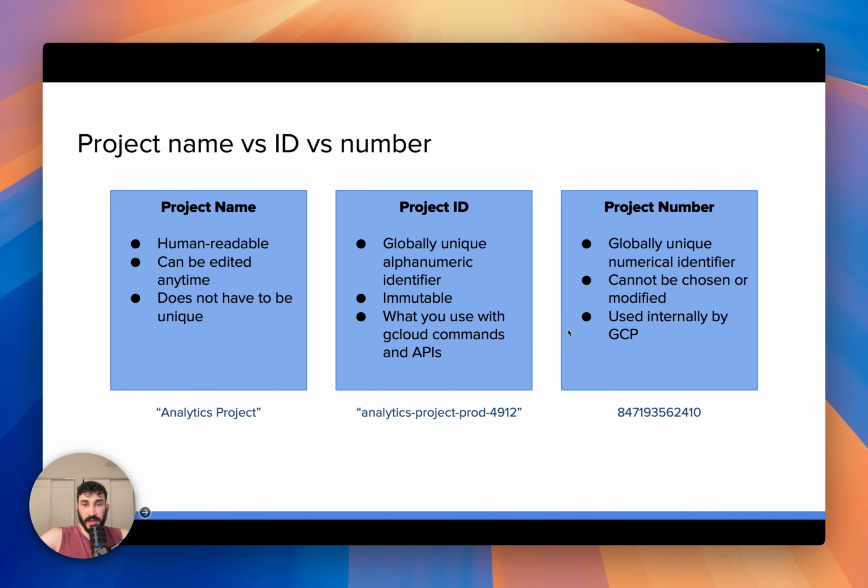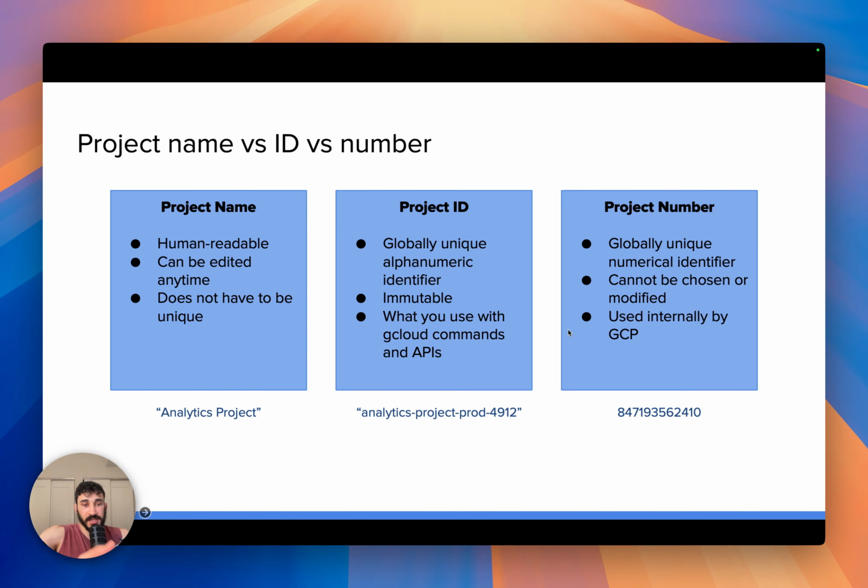It is alphanumeric. It is immutable, meaning it cannot change. And it is what you usually use with gcloud commands and APIs. For example, the command gcloud config set project followed by the project ID is an example of when you would use this project ID.